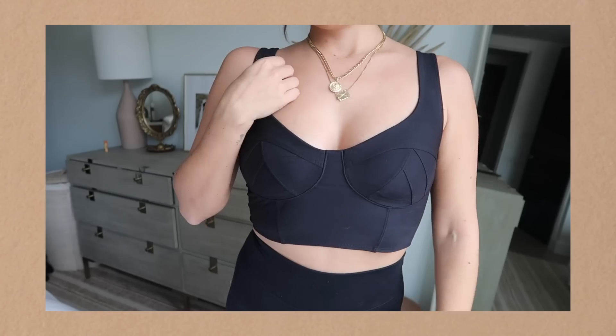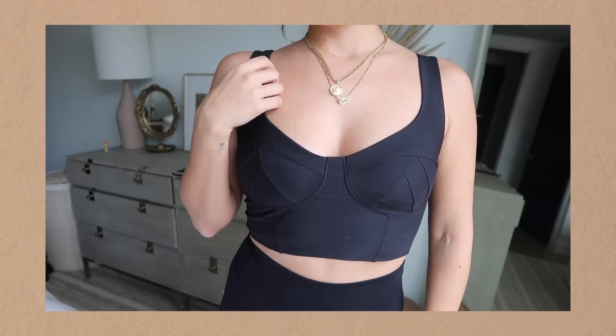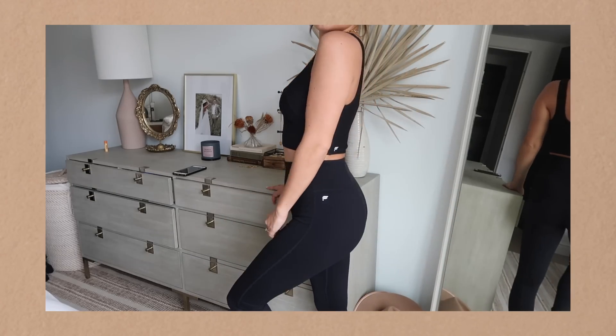The first is just a classic black set. I absolutely love black leggings — they're such a staple. These are high-waisted, super soft, super comfy, and they kind of suck everything in and just make you feel good. Besides working out, I love throwing them on with a sweater or sweatshirt for a chill hang at home or going on a walk. What I specifically love about this outfit is the bra top — it's got some really cool detailing on the chest area which I think is really cute and unique.